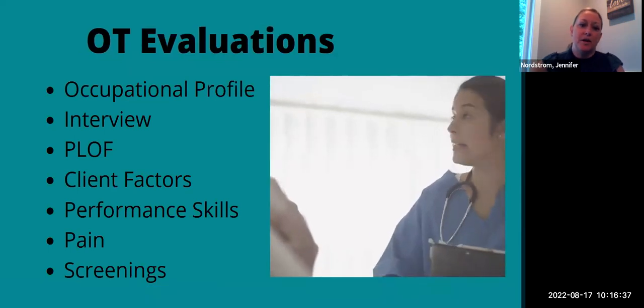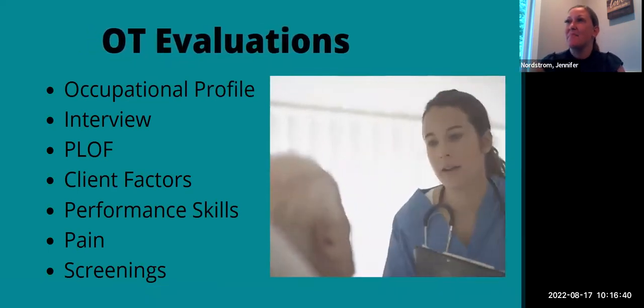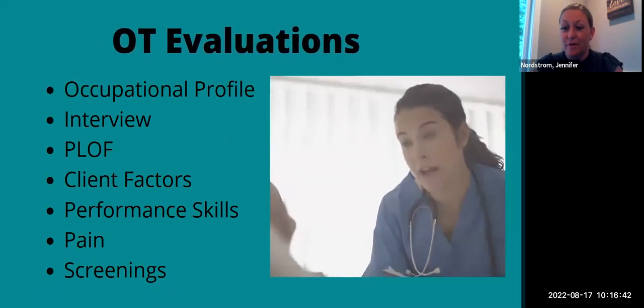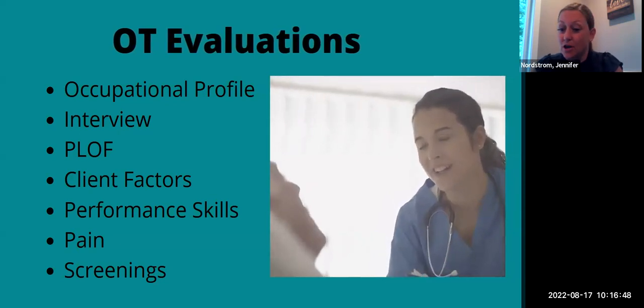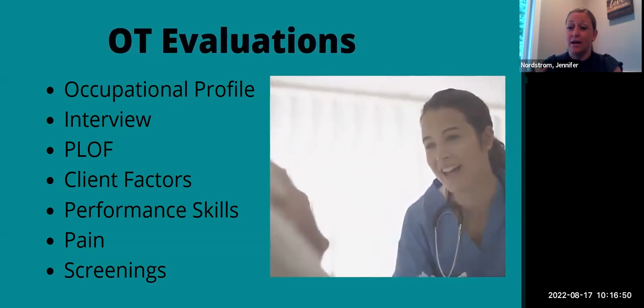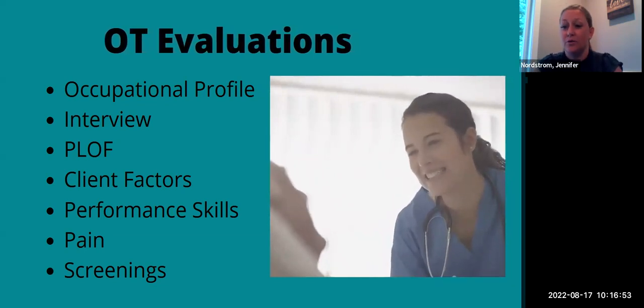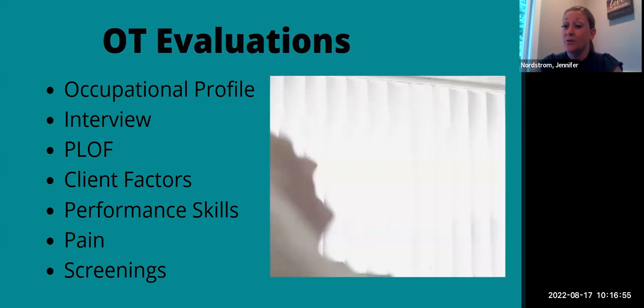So when we talk about our occupational therapy evaluations, again, I told you my eval is usually within 30 to 40 minutes. So in that time, I do work on my occupational profile. I've already done my chart reviews, so I basically have a picture of my client before I even go into that room. I know their diagnosis, I know their precautions, I know their age, I know their gender, I know what the goal is. I read case management's notes, so I'm going to know that we're trying to get this person home or to a skilled nursing facility, or they don't have any insurance and there's nowhere for them to go. I also know a little bit about baseline information, but not a ton, and it's not always accurate.